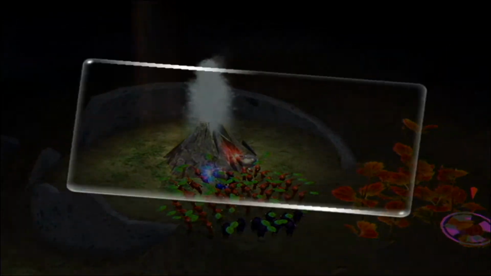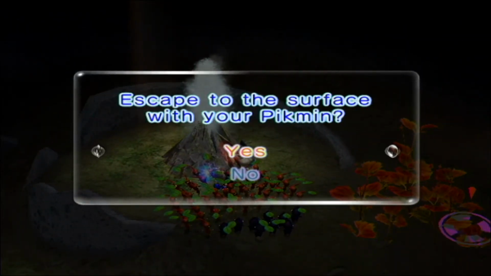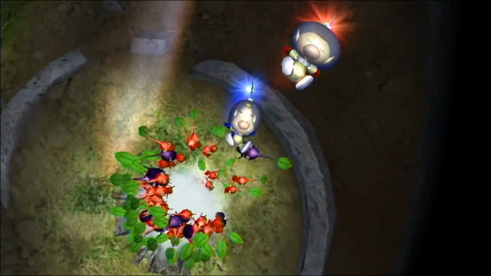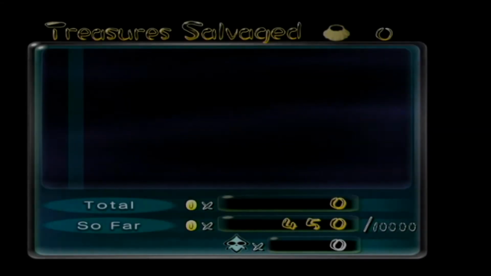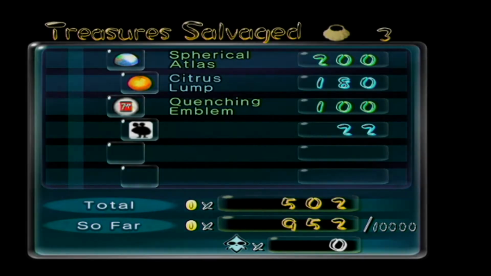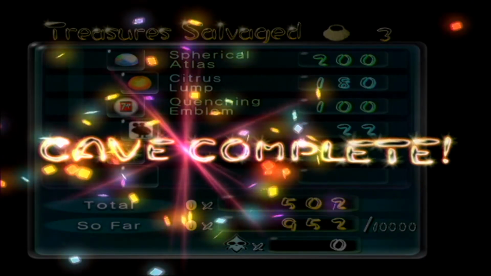And yes, these geysers are our key out of the caves. So if we go up to a geyser and say we're ready to escape to the surface with our Pikmin, yes! We will get launched straight up, and we return to the surface. And as you can see, we can see how many treasures we got. And the cave is complete!